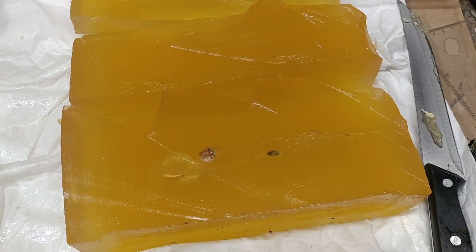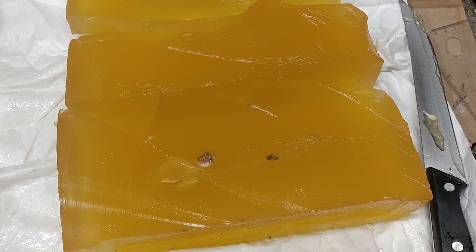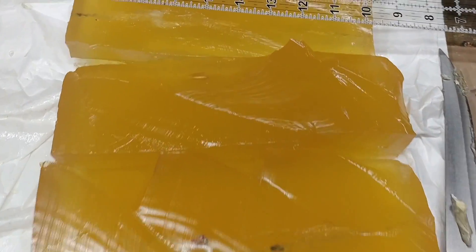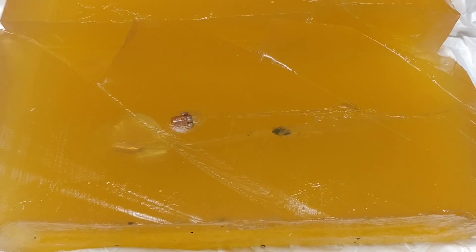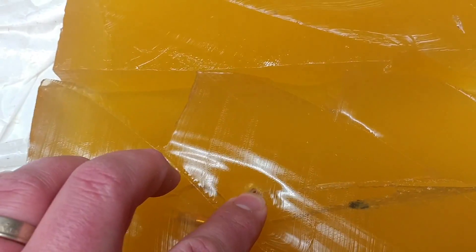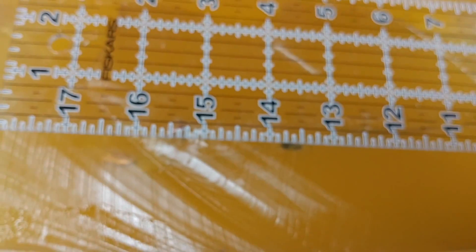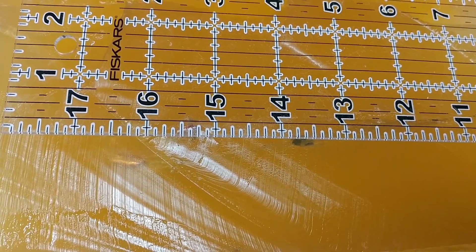We were doing four layers of denim. We've seen both of these rounds succeed in four layers of denim, and we are also seeing that both of these rounds have now failed in four layers of denim. It all depends on each individual round, each individual gel batch, or whatever makes the difference. You have to test multiple rounds before you can draw substantial conclusions.